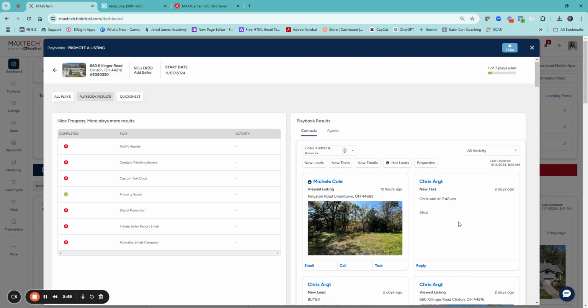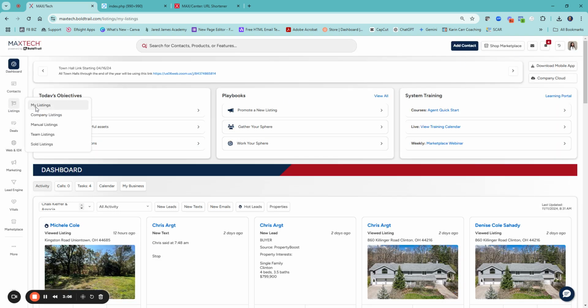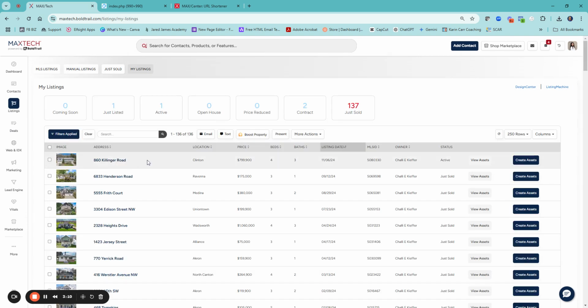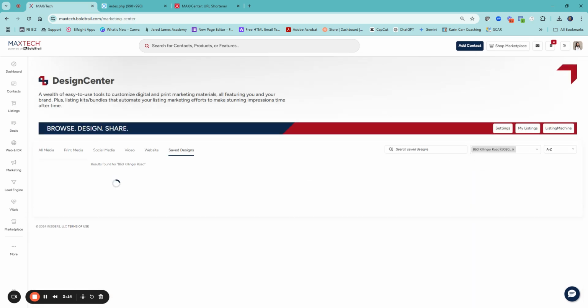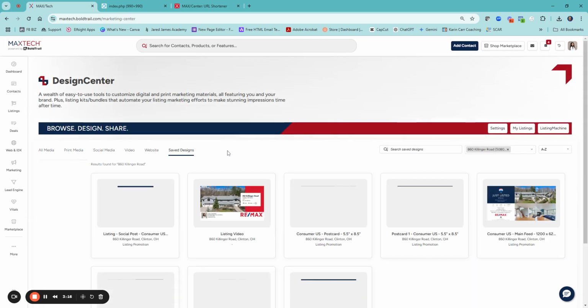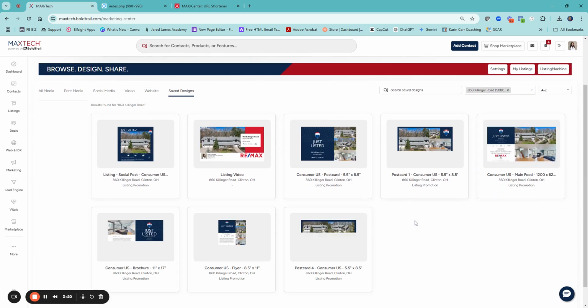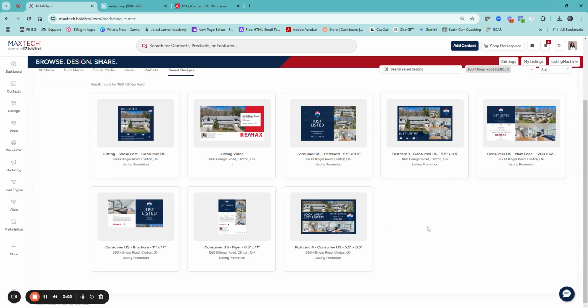So hopefully that helps. And if you are going into, let me come back over to my listings. If you're looking to get all of your assets and you're wanting to change to add it, I can come over here, view assets. I can edit one of my flyers. Just change out one of those photos with the QR code. So easy peasy, or you can create your own, or if you already have assets that you have automatically being done, lots of different things that you can do.